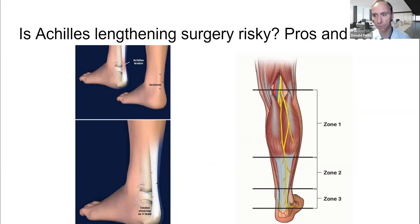Another area where you could do the cuts is called a gastroc recession. In the back of the calf there is a gastroc and then a soleus muscle. You can cut through a portion of some of the gastroc fibers, and that's going to loosen it and help reduce some of the pull in the back of the Achilles. This is a little bit less risky. There are a couple of ways of doing it — you can do it arthroscopically, going in and shaving across, or you can do it open.